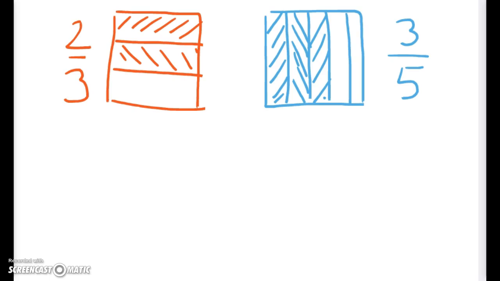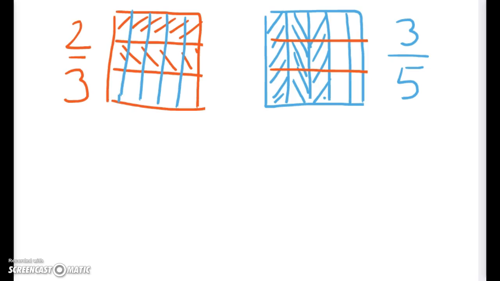So in Miss Red's class, 1/3 of the cake was eaten, and in Mr. Blue's class, 2/5 were eaten, so this is what remains. Okay, so what I'm going to do is reproduce the blue pattern on the red cake and the red pattern on the blue cake so that you can see there's an equivalent way of being able to represent them. So I'm not having to color in anything anymore. I'm simply putting in the 5 columns that would have been on the blue cake and the 3 rows that would have been on the red cake.